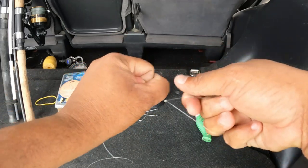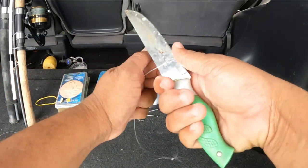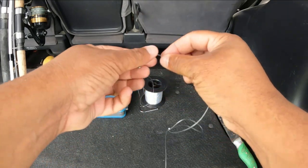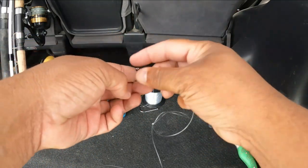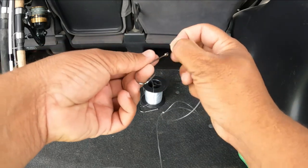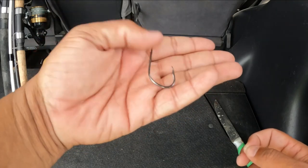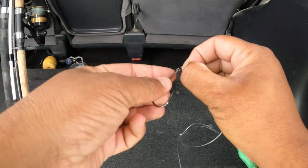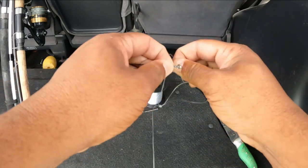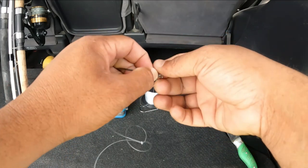Make another loop at the top where you could tie on your fishing line, and then the hook. Look at the size of the hook. So tie on, 1, 2, 3, 4.